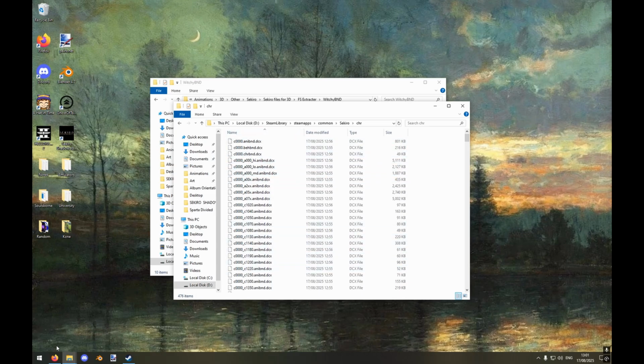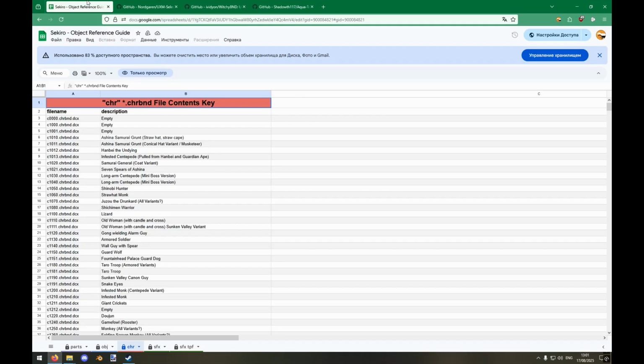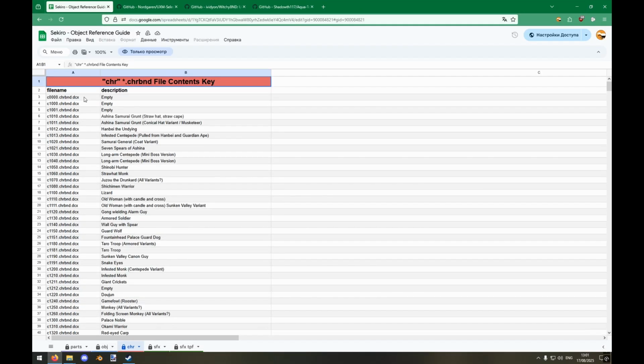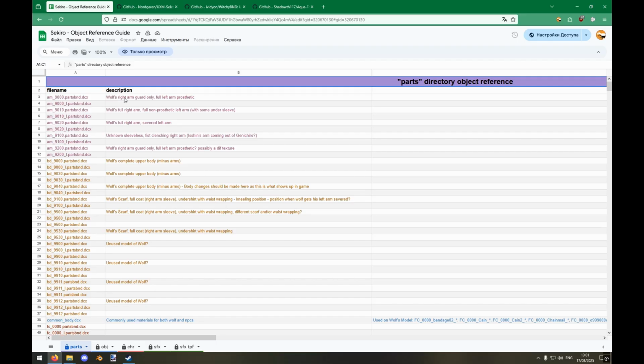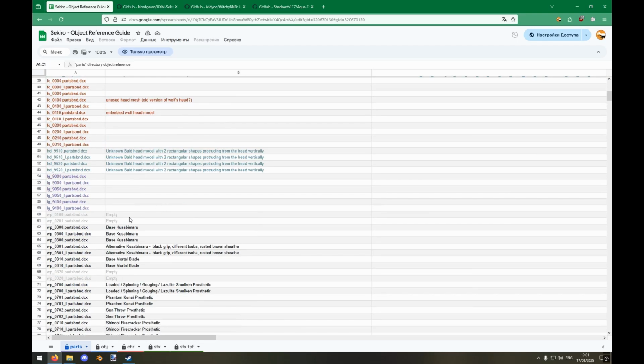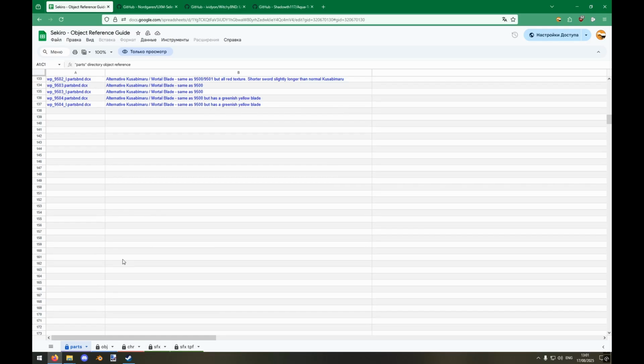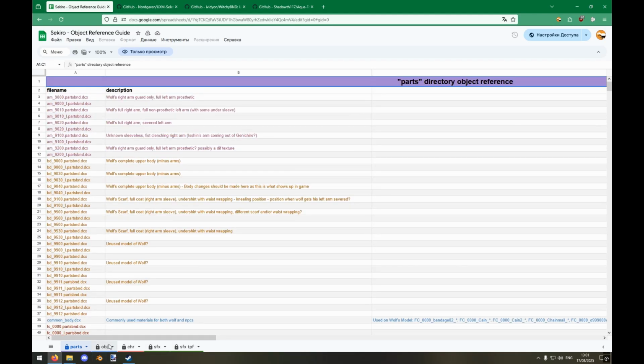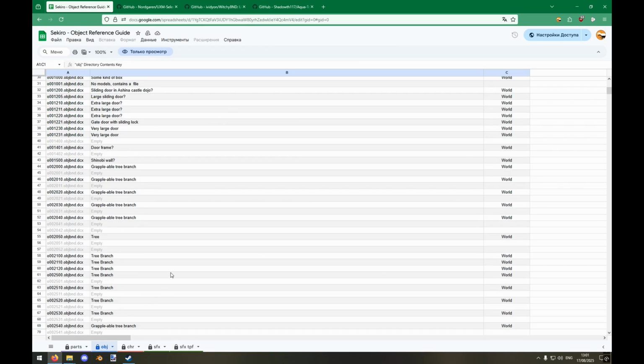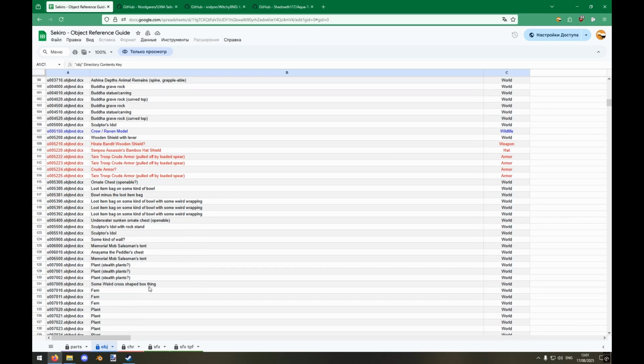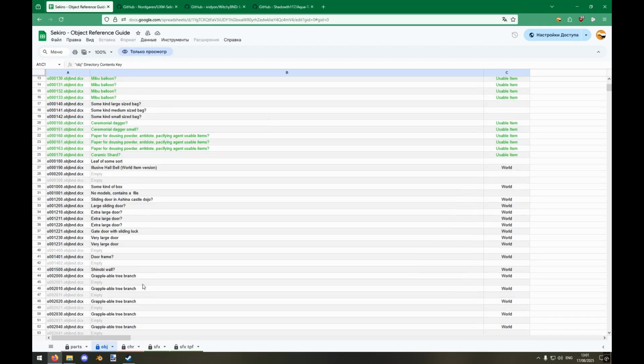For this we'll need the object reference guide, which I'll leave a link to, which is on the Sekiro modding wiki, which will have all the parts named and described. Parts is mostly the wolf and his prosthetic arts. Object folder is mostly just stationary or interactable objects in the world.